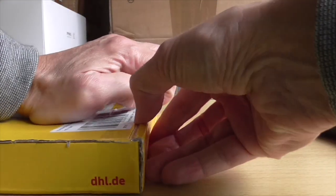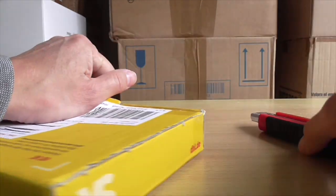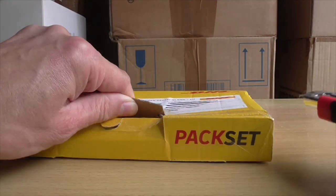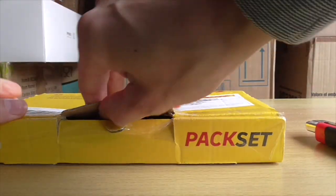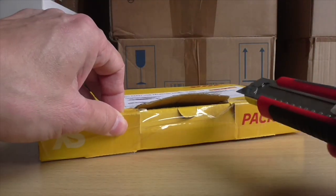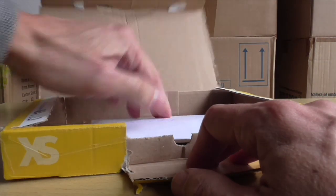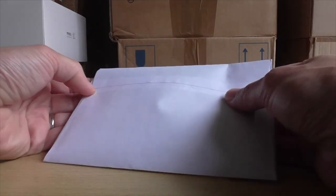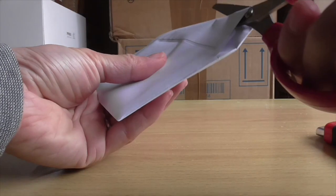I really need a smaller box cutting knife. This one is a bit beefy, good for big cardboard boxes, but not little boxes like this. Oh, and we're on the sides. The other side. Okay. Nearly. Come on. What's going on? Ah, caught here. There we are. Okay, an envelope. Right, it has my address on the back, so I'm going to open it from the front. Very gently.